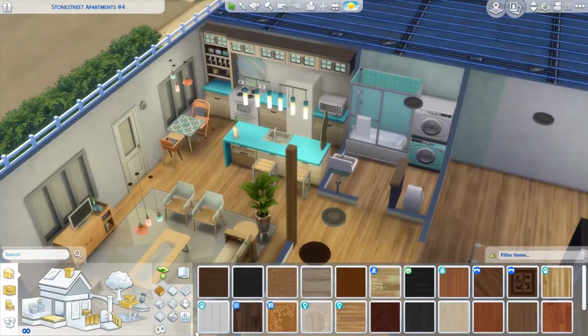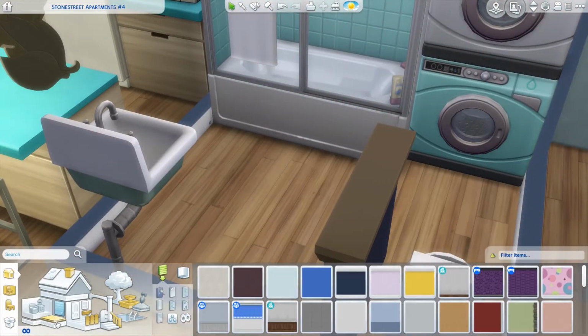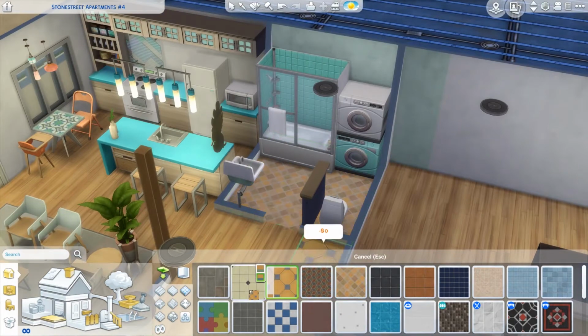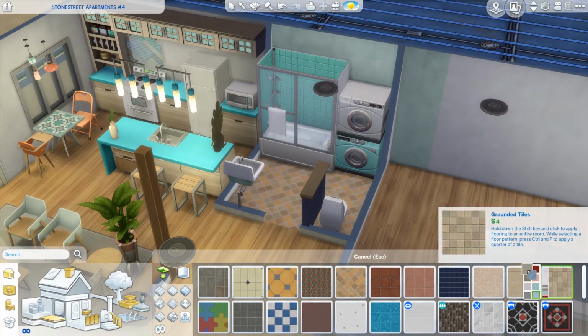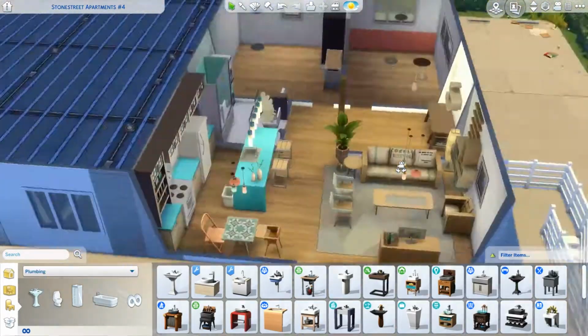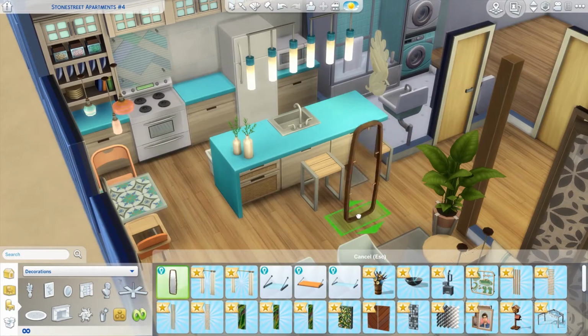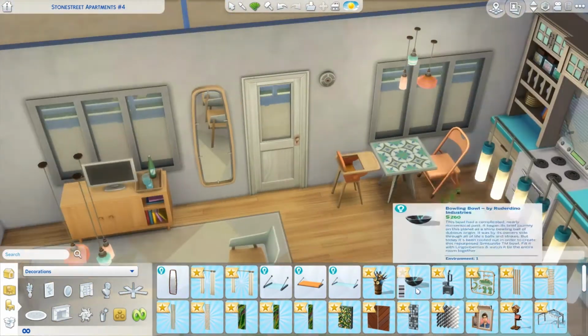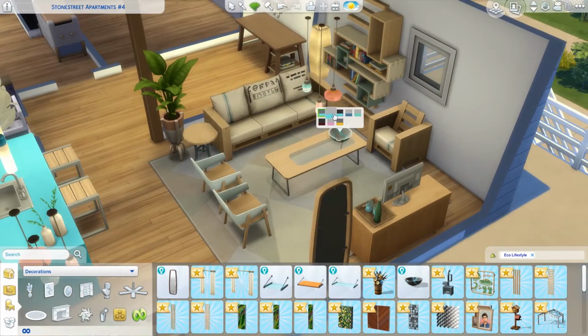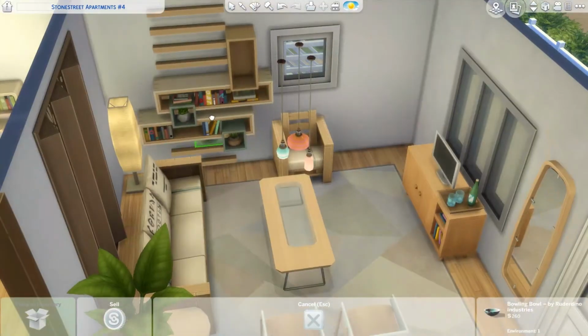So I think I just rearranged a few items to suit the windows better, and I also changed some colors of the items and used some of the debug ones that Sims had created. So I don't think I'll do a video on that because it's basically the same thing but different furniture, but that's on my gallery as well. Perhaps I'll post some screenshots of it at the end, but I'll see.